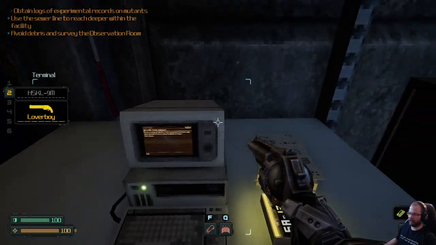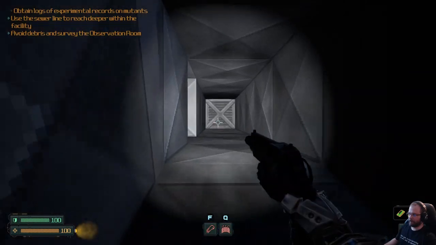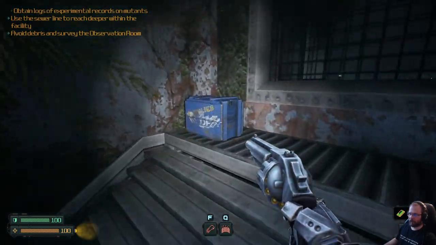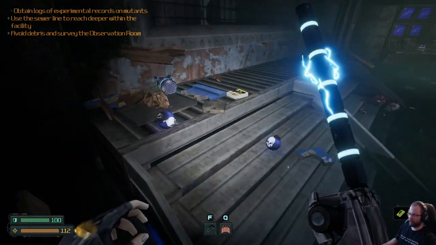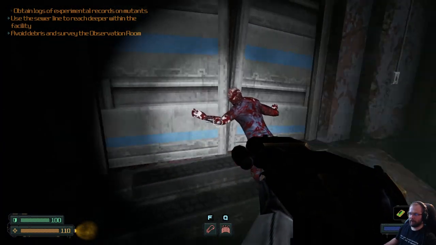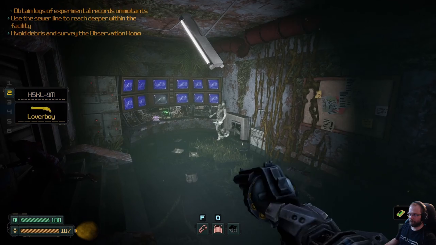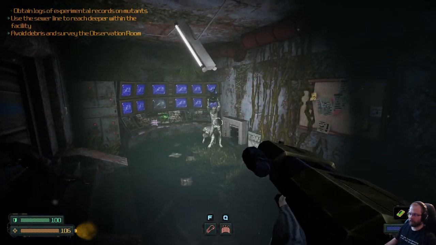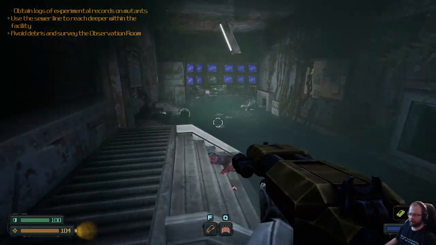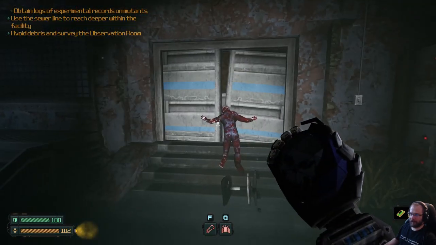And now we can deactivate the turret. And this is the control room we wanted to go. Okay, I should use plasma more. That's the bad thing. Use the bowling balls next time. Exhaust acid tank.